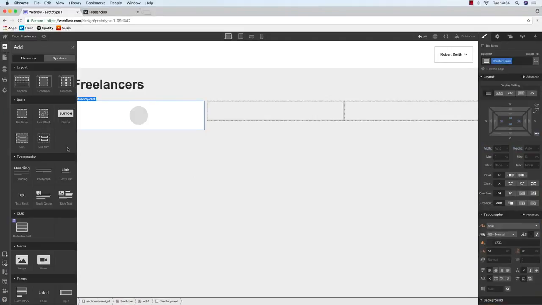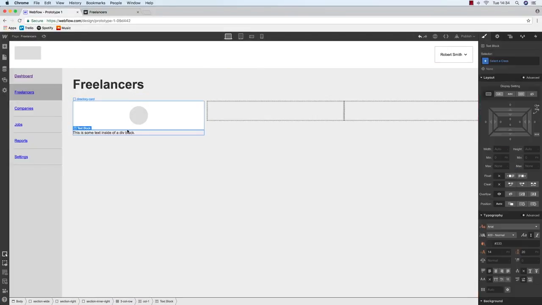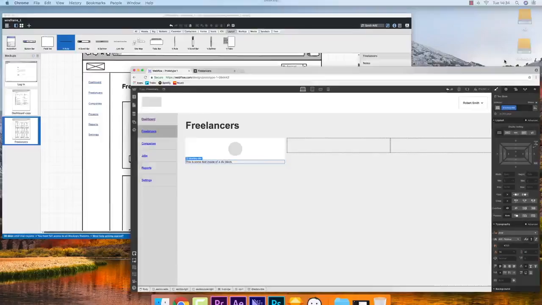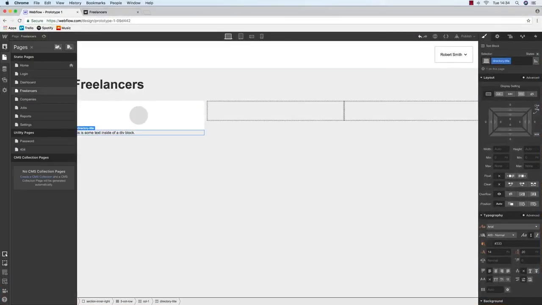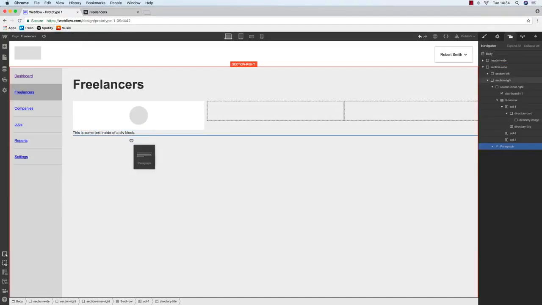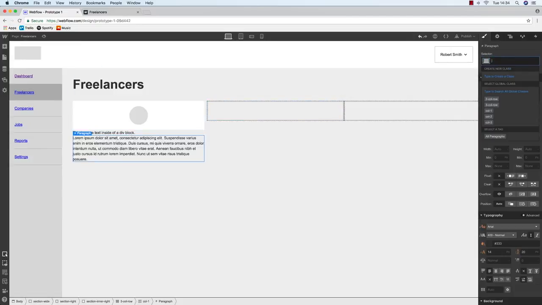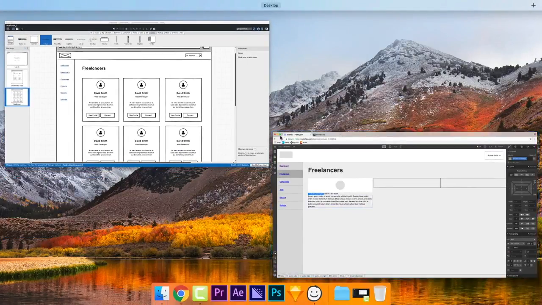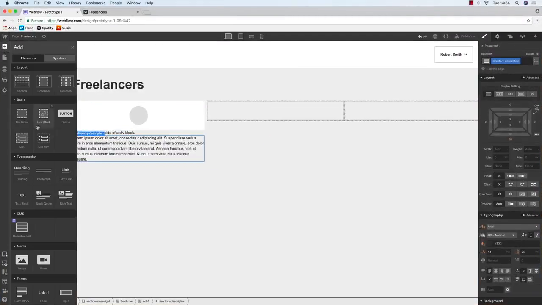Okay, and let's call this directory title, directory description, cool. And then we're going to add these little buttons in as well.